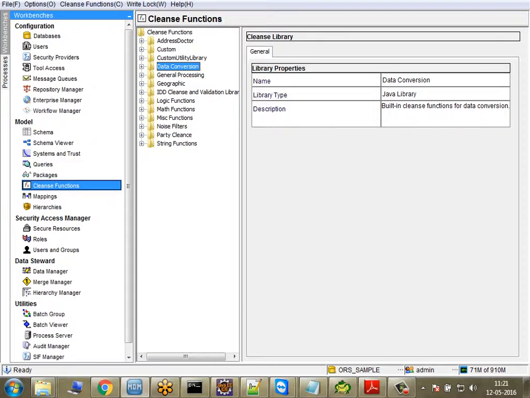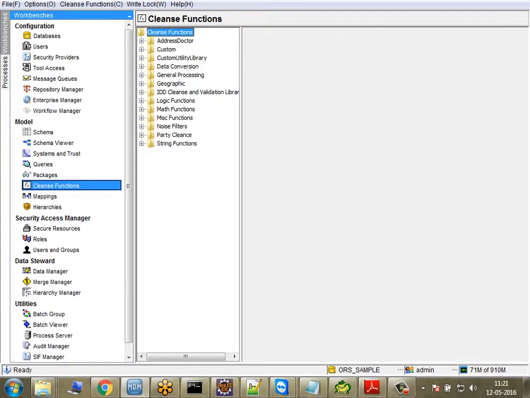Now let's talk about what, by default, you can do. So you take a look. Right now you can see here there are three types of things I can do. I can add a user library, I can add a Java library, and I can also add an IDQ library. The user library is the most important, because you're going to create all the custom things in the user library, and the Java library is not needed in most cases.